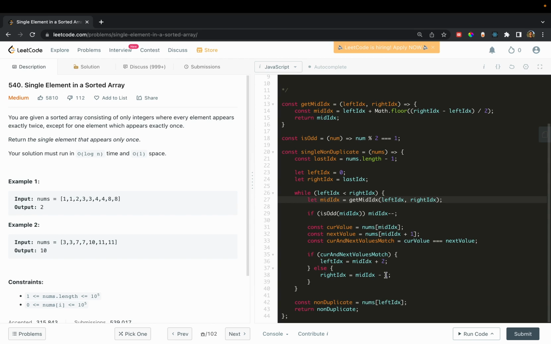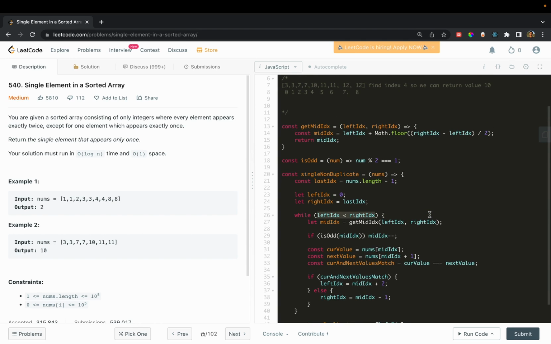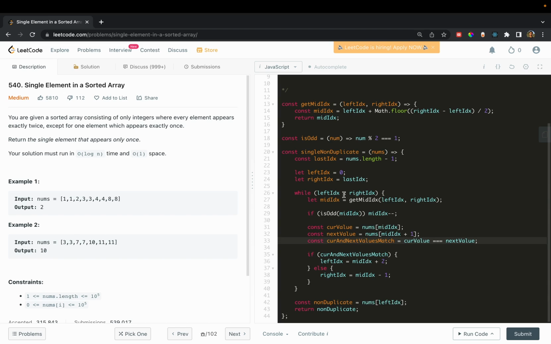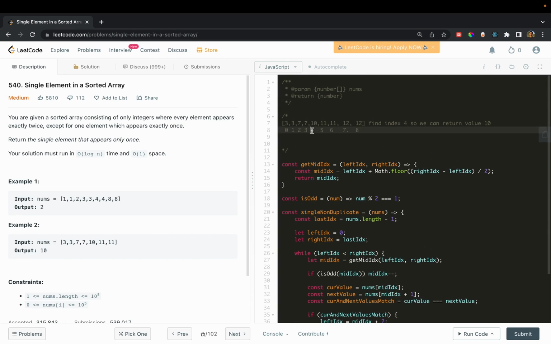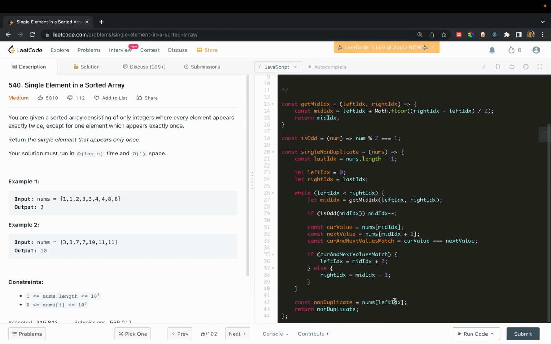So the detail I want to cover, I guess 2. One is the idea that when left index and right index are equal, we've kind of found our answer. We've binary searched until we found our answer, and that's why we want to break out of the loop. So this is different from normal, where we typically say left index less than or equal to right index. The other thing I want to say is that if we actually found our answer like this, then our right index should be crossing over to this side. And that way, as soon as our left index passes it, so like our right index is here, as soon as our left index is here, we break out of the loop, and that means our left index points to the answer that we actually care about, which is why we're using the left index here.